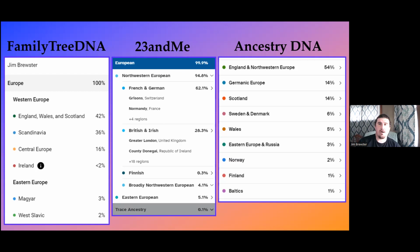So next, I want to talk about the next aspect of our test, because regardless of the testing company that you go with, with autosomal DNA, you have two main aspects. You have the ethnicity report or the regional ancestry report. They call it different things in different places, but essentially it's this breakdown that we've talked about here. And then you also have matches. Now, these again are living people today who have tested at your testing company and share DNA in common with you. And this is sort of the bread and butter for a lot of genealogists because they're people who are trying to make connections to find other relatives who may be able to help get them past a brick wall that they have in their family history.